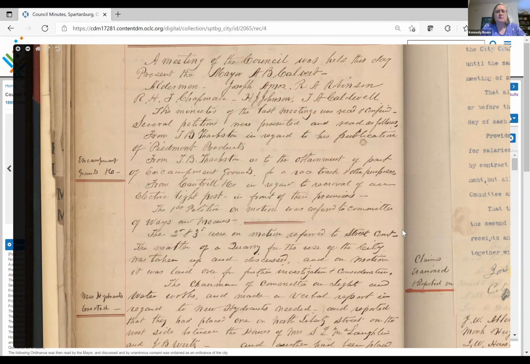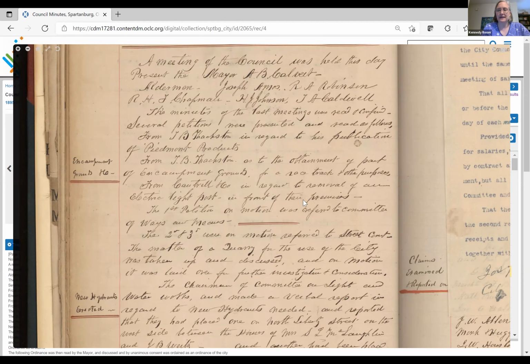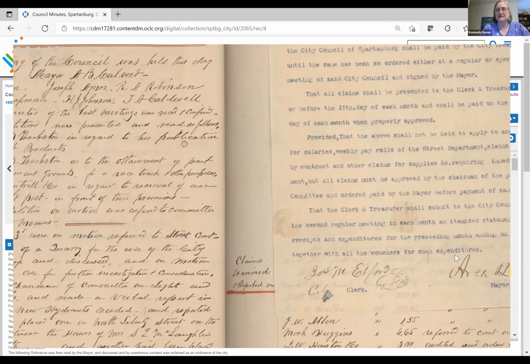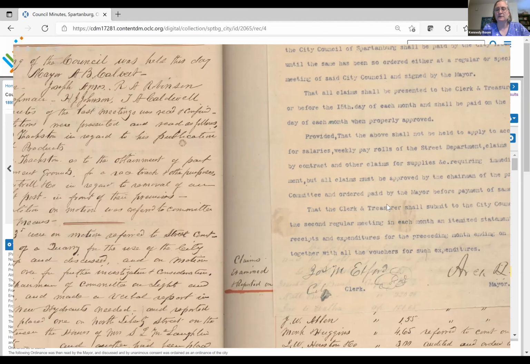So it's handwritten. Some of the clerks have pretty good handwriting, and many of the clerks have not great handwriting. So we're always happy when they have pasted something in that allows you to see it better.